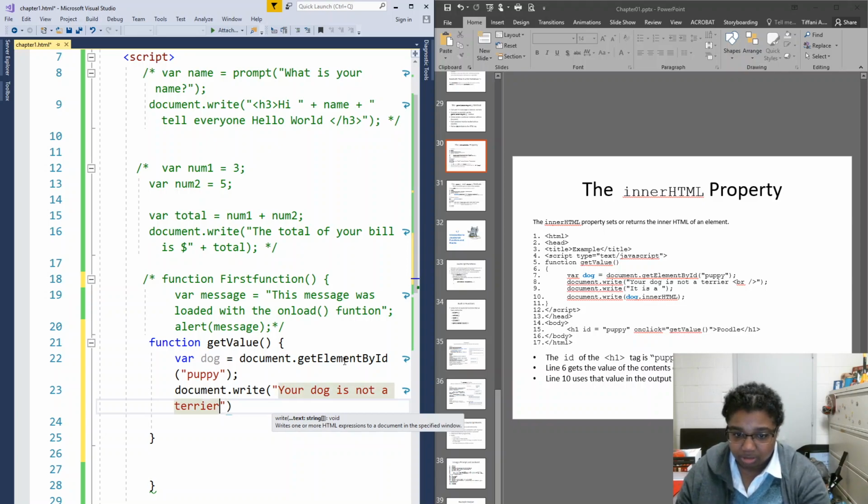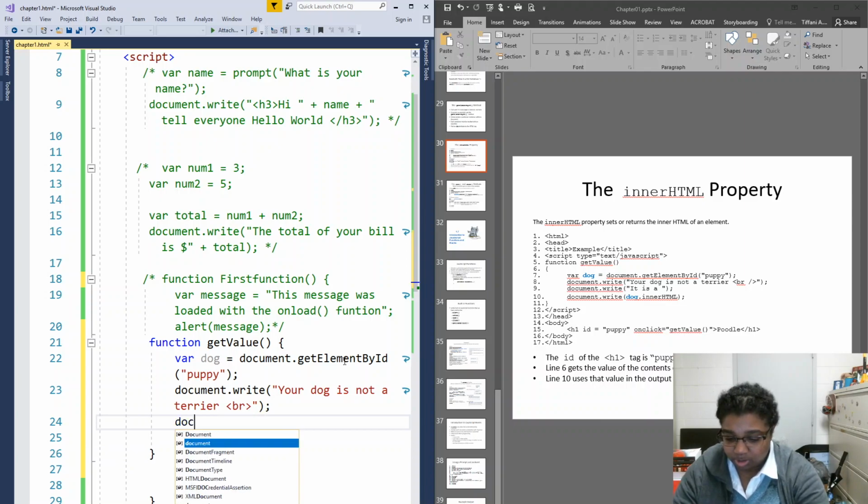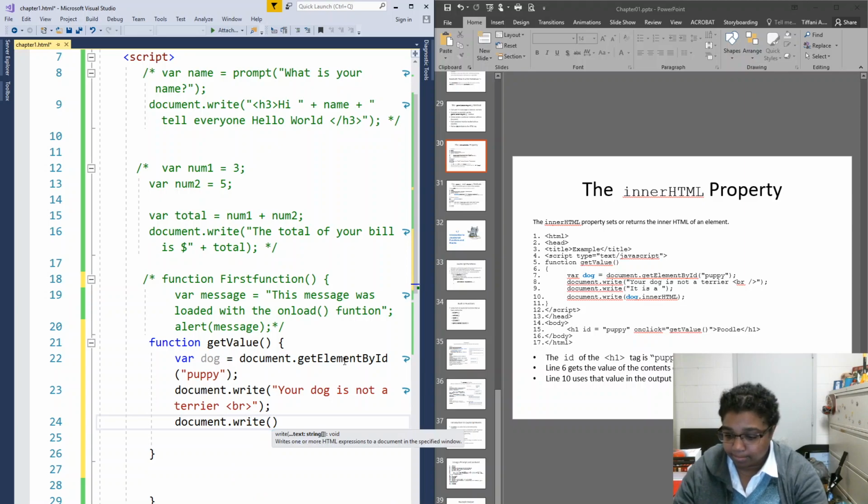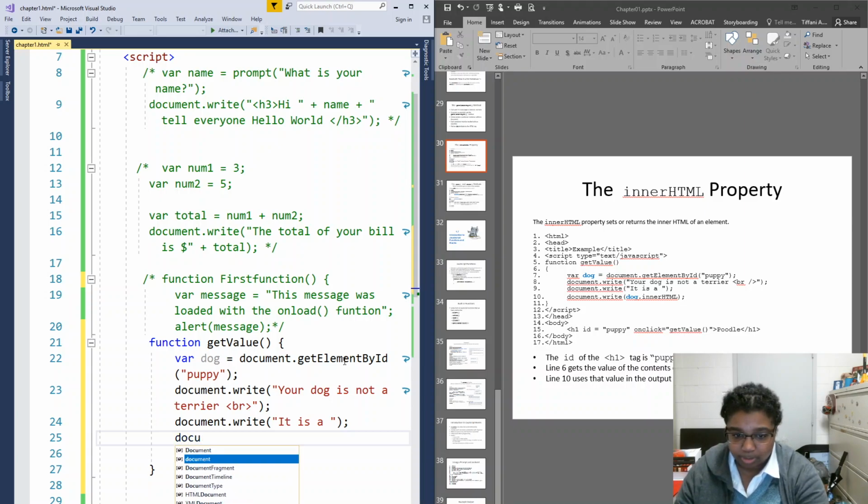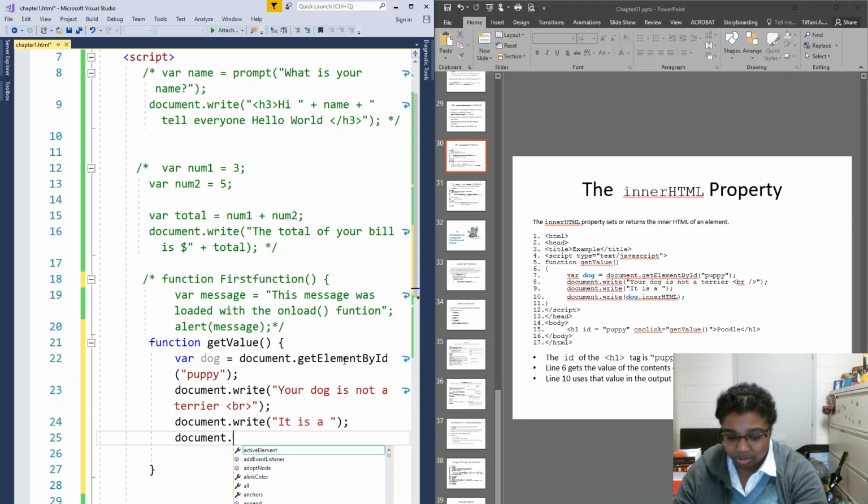They put a break in there, so break that line up. There should be another document.write right here, and it gets that.